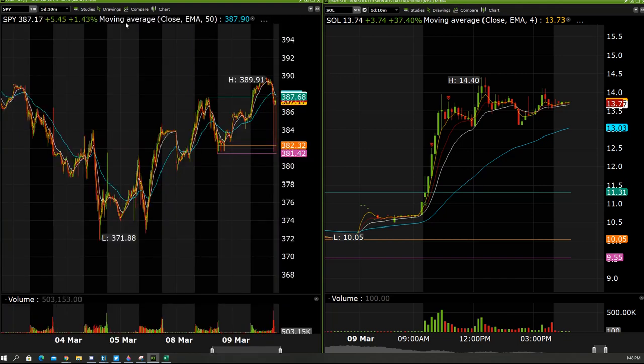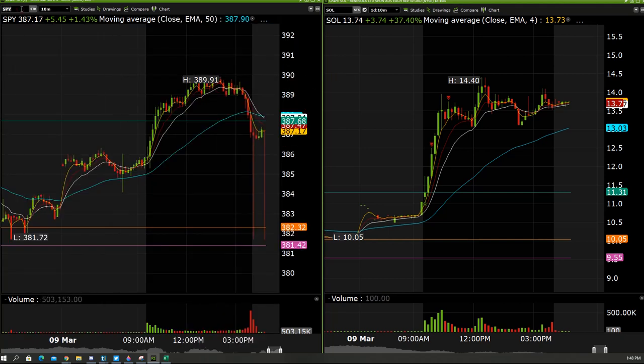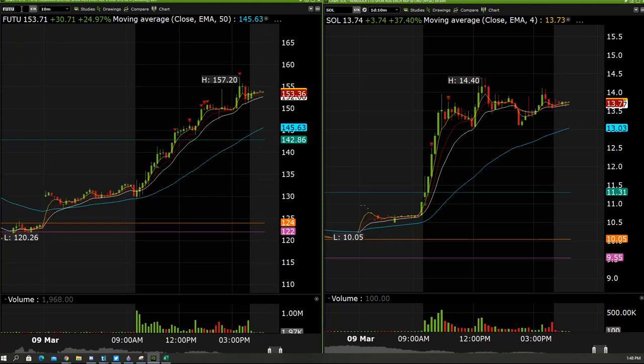What I did today, all day today, I basically did a whole bunch of different trades, and it worked out nicely. Now, not super complicated. What I'm doing is I'm just looking for downtrend breaks and EMA support reclaims. Now, I'm not sure what EMA levels you use, guys, but if you use a shorter term EMA, something from, let's say, 4 to 15, maybe 20, you're looking for a reclaim of that EMA support, and that's going to act as your fluid trend line.